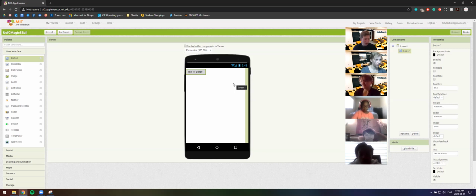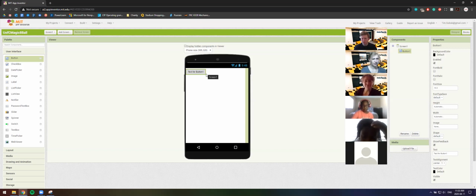All right, so now we have our button ready, but it doesn't look like an 8-ball. As you may remember from before our break, if you click on the button, in properties there's an option that allows you to assign it an image. Firstly, let's delete the text so that our button turns into a little blob.